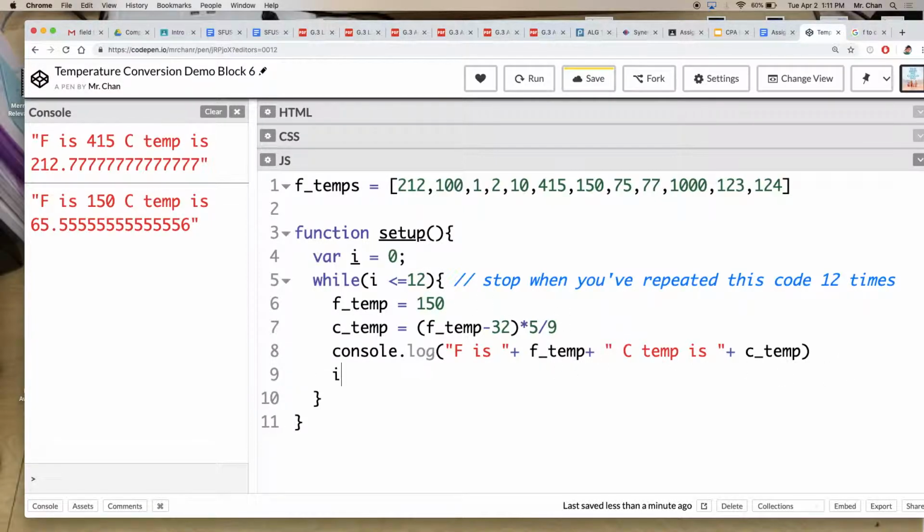The other key idea when working with loops is, I've got to be able to increase. This is how I move through my loop. i equals i plus 1. Start at 0, add 1 to yourself, you're at the next thing. Add 1 again, you're at the third thing. Add 1, you're at the fourth, so on and so forth till you get up to 12. These 3 parts always happen in loops. This is how you control how many times something repeats or when you want something to stop. Questions, comments so far?